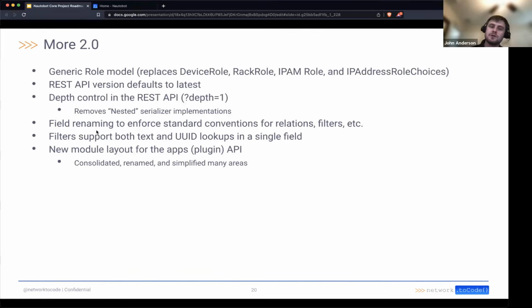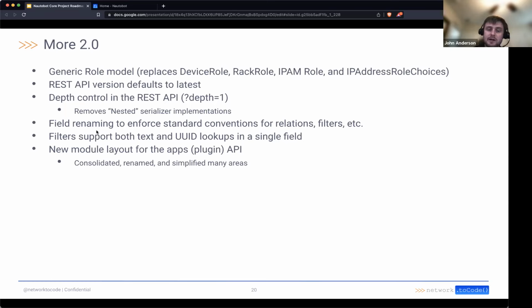So moving forward in 2.0, Nautobot installs will ship with a keyword called latest, which means every time you update Nautobot, the API version will be set to the latest available version of the API. But you as an administrator can always pin that to a specific version, just as you could before. So if I'm an organization and I want to install a new version of Nautobot, but I still want to retain the API capabilities of the previous version for some time until I have the ability to update my tooling and so forth, you can still pin that to the older version, no problems there. So just a change in behavior there.